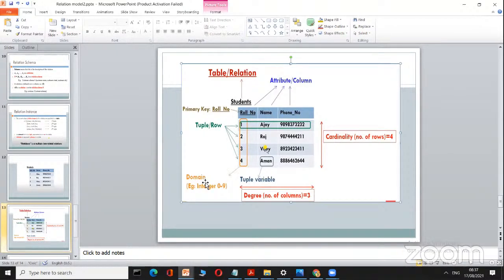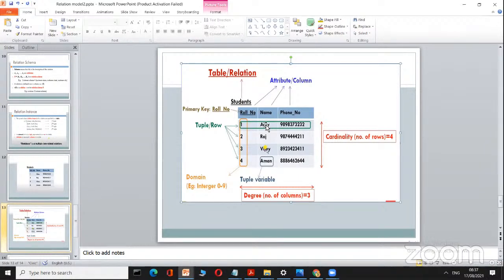And what do you call the domain? Domain means the set of possible values. If you take the roll number, what is its domain? You can take any integer from 0 to 9.